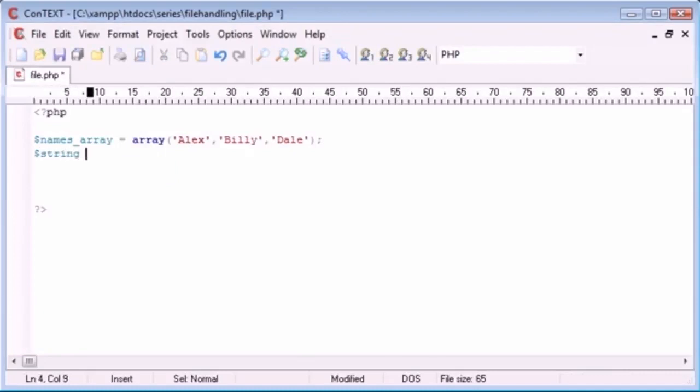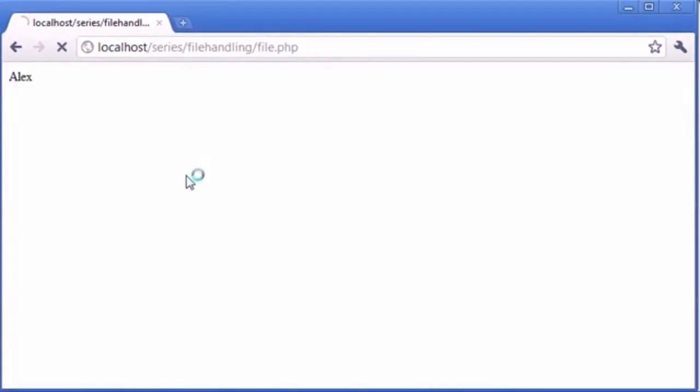So I'm going to create a string, and I'm going to call this variable string, and I'm going to say implode and give it the same comma that I did before, and in fact a space. Then what I'm going to do is I'm going to give it the value names array. Now what we've actually done here straight away is we've taken away the array. We've taken away the array and we've created a string. So now if I just echo out string, you can see that we've created a string from this.